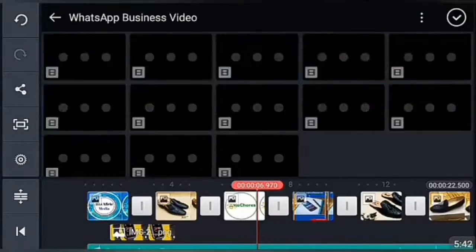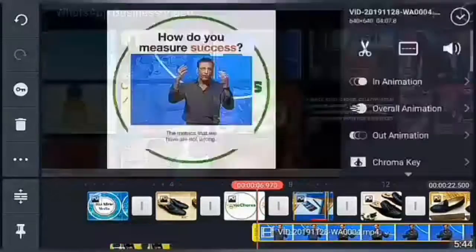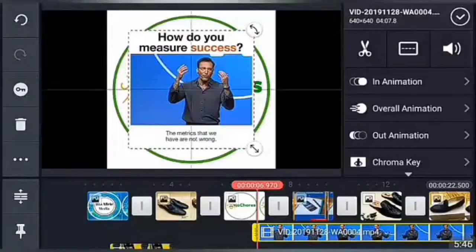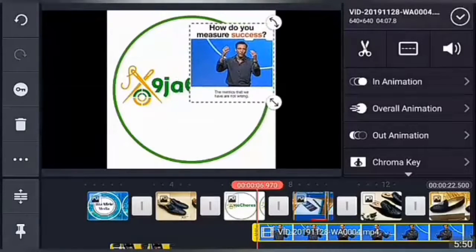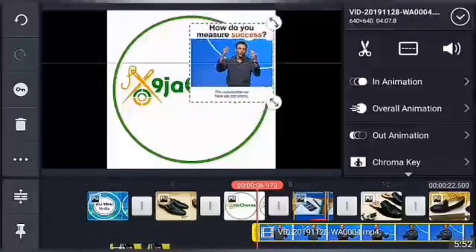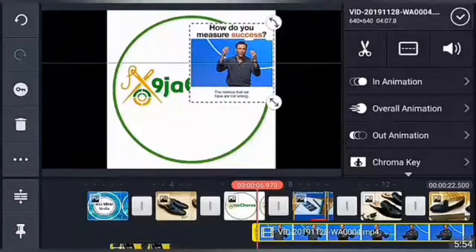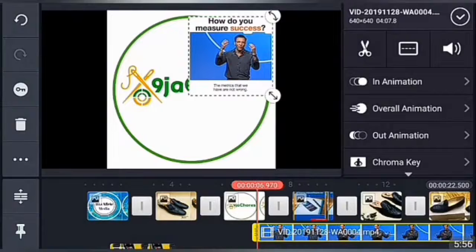I want to add a video this time around. That's it. You can resize the video or even rotate the video. Now let's play our work.